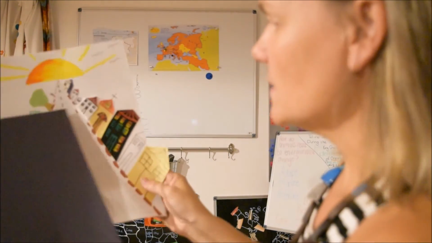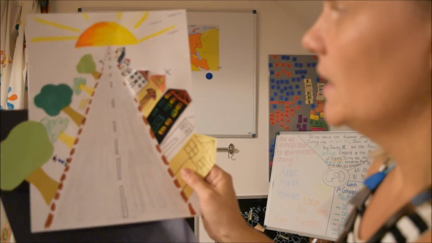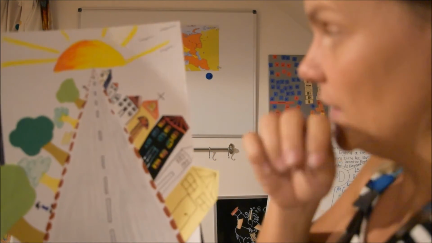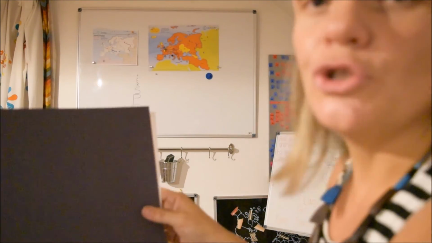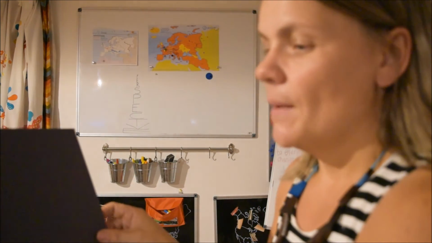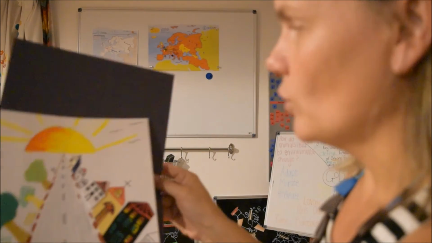Last year we did the pumpkins in the moonlight, and this year we did city by day, or they picked if they wanted to do city by night. So what I did for them, if you would do this from the beginning, this lesson would take a lot of time. So I did some work for them.